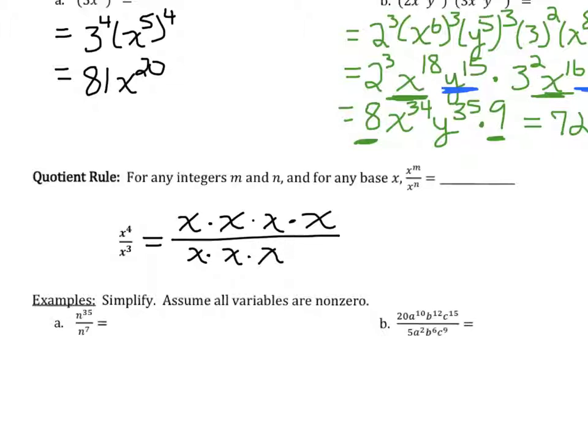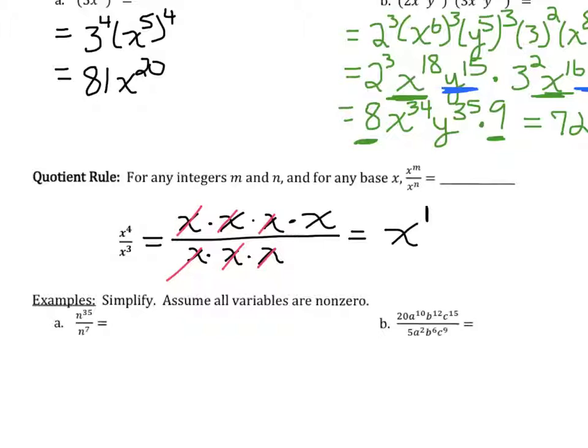Now what's nice when everything is written as multiplication is the fact that when I divide something by itself, they cancel, right? So x and x cancel. X and x here cancel, and these pairs of x's cancel. That means I'm only left with x, and as you can see, I don't have to put a 1 as the exponent, but I'm just going to put it there to make a point here.